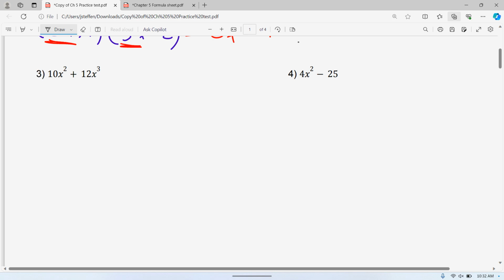The thing you have to check before you think it's one of those is to double check to see if there's a greatest common factor. Between 10 and 12, there's a greatest common factor. X squared, x to the third, we can take out x squared. 10 divided by 2 is 5. I had x squared, I took it out, so we'll have it left. 12 divided by 2 is 6. I have 3 x's, I took it out, so I have 1.